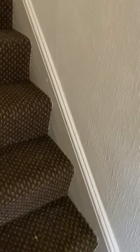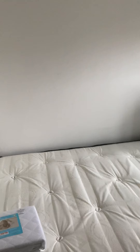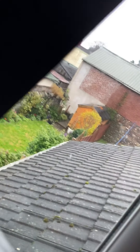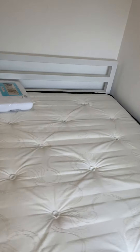Moving back through and up to the first floor, there are three more bedrooms and another bathroom. As you go up the stairs you've got room number three, which overlooks the rear of the property. This is the smallest room in the house, but it comes with a wardrobe, desk and desk chair, and storage space. It overlooks the rear garden, and can be reconfigured if you want to lay the room out differently.